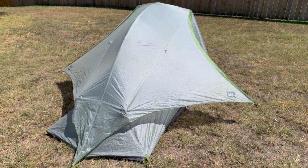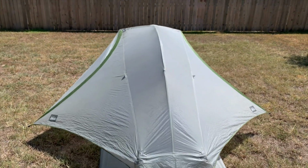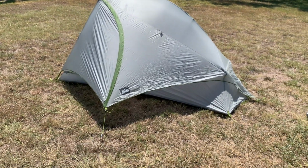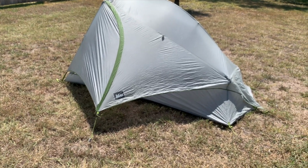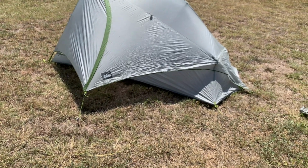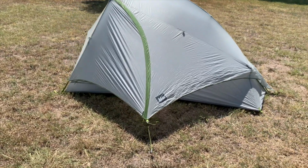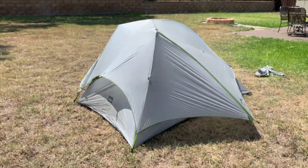So there you have it, the REI Dash 2. It's a 2-person ultralight backpacking tent. Comes in at a little over 3 pounds. That includes all the stuff sacks, the rain fly, the tent, the footprint, and the stakes. So you could obviously go a little bit lighter if you got rid of the footprint and used Tyvek or Polycro or whatever. But there it is. Not too shabby.